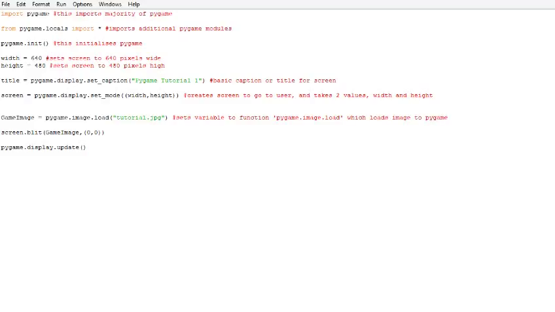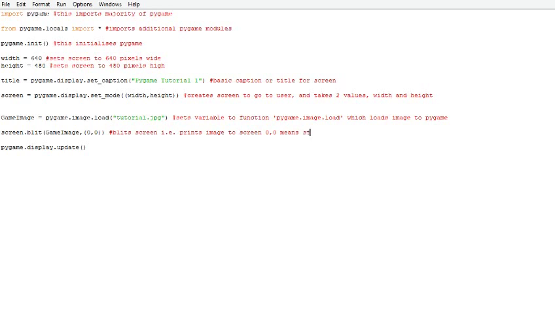Remember, you need the exact name of the file in the parentheses as well as the file extension, i.e. the file type, and you'll need the image to be in the same folder as the file you're working in. And then screen.blit blits to the screen, i.e. prints the image to the screen.